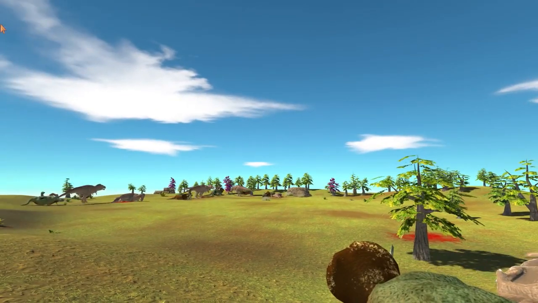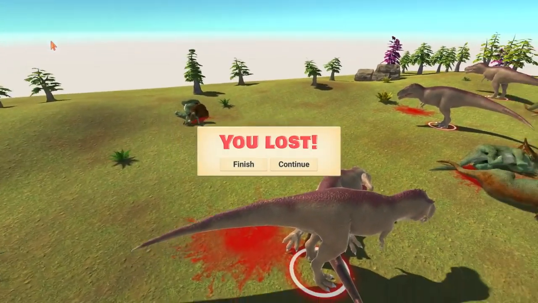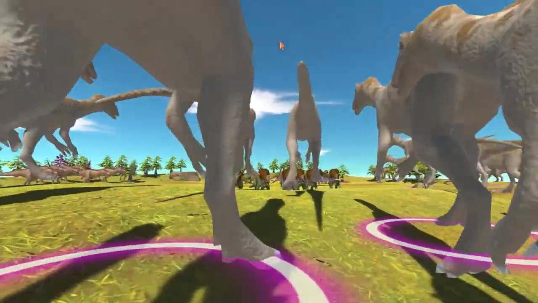How's it going over here? Oh, wow. Wait, I lost? I placed loads of trikes. I don't know what happened there. Commence the fight! Oh, look at them leaping in.